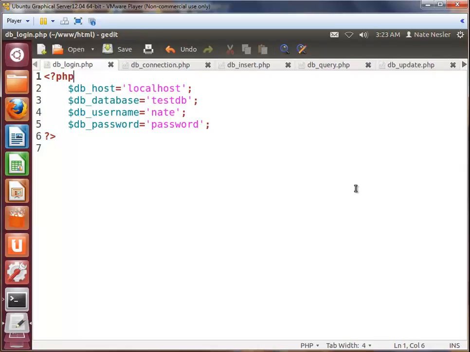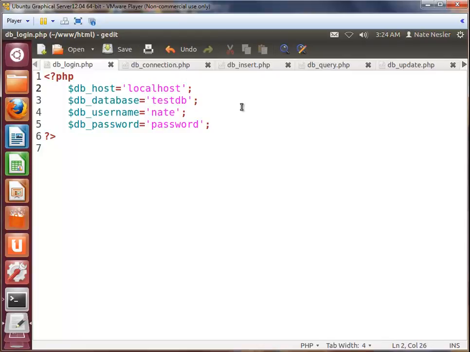How to make this object oriented, how to add error catching and trapping, try and catch statements, all that kind of stuff. So we'll get more and more involved, how to do sessions, etc. But for right now, we're going to go over how to start getting into the database stuff, and then we'll start working databases into some of these other programming techniques. So this is more boilerplate right now. This is the minimal information you have to have in order to get something going and working as far as the database goes, and then we'll expand on it and make it more complicated, more sophisticated as we go along.